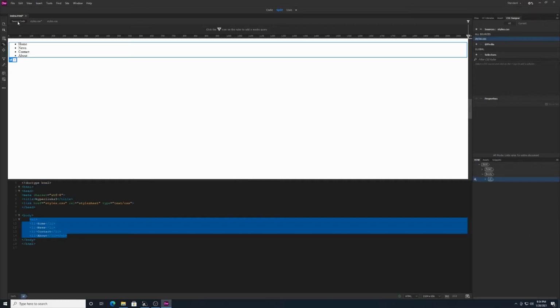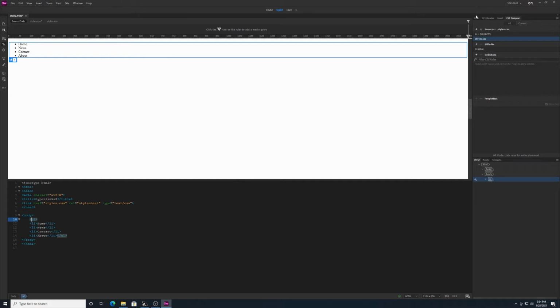So we have our styles, and it's right here. Right now I'm just on my actual index.html source code. If I click my UL and I go here to my CSS Designer, and actually if I go to selectors and click on this and type in UL, then down here I have my properties. I'm going to make a few changes to this. One of them is going to be list-style-type.